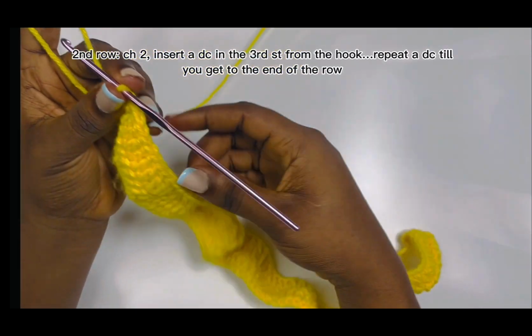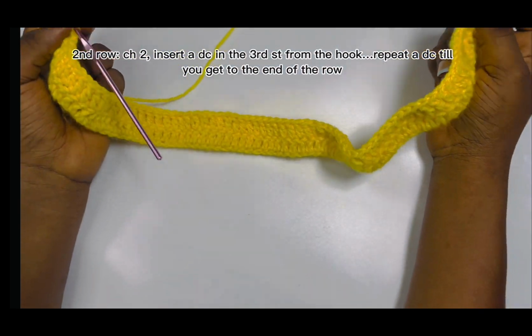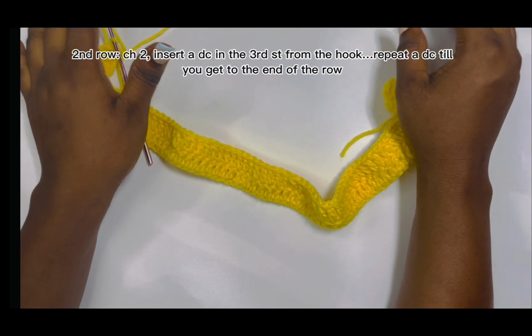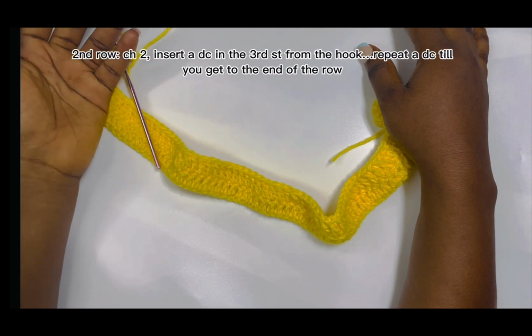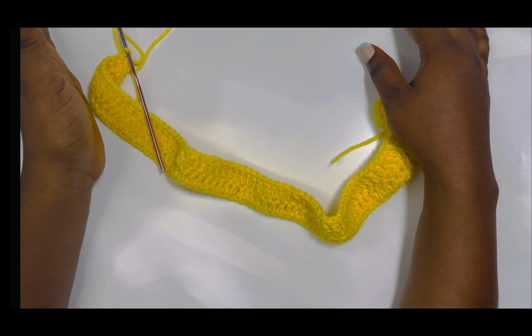So now we have 75 stitches. Remember, I told you this is a measurement based work, so you shouldn't have 75 unless maybe we have the same gauge or we have the same bust measurement.